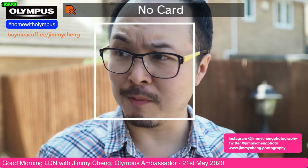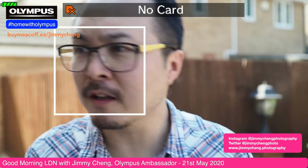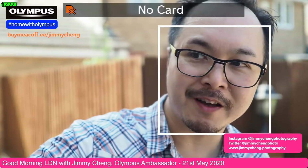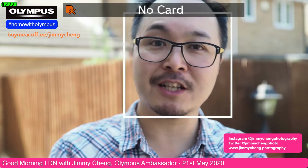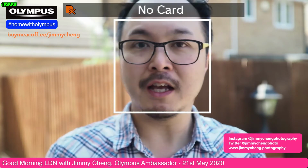So this is more like what you can do with a wireless system. I'm probably about 10 feet away from my computer at the moment, which is fine. I'm just about to peek into the computer. I can see the screen, my face being highlighted, right? I actually set up this mode so you can see what the camera is doing, like you normally would looking at the back of the screen, like the facial tracking is actually working.